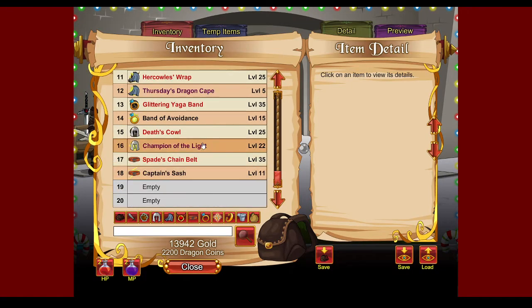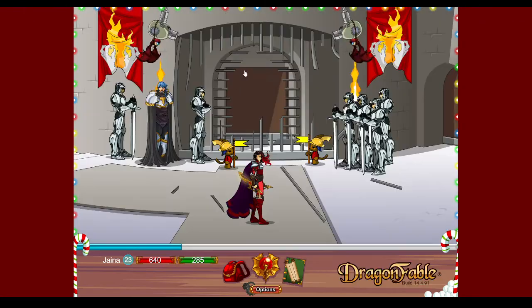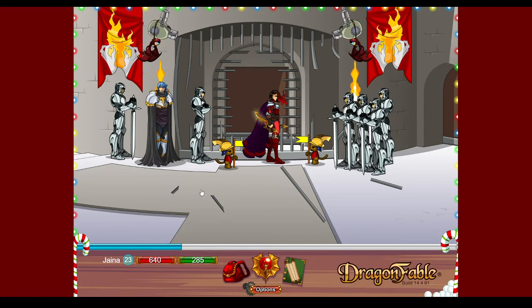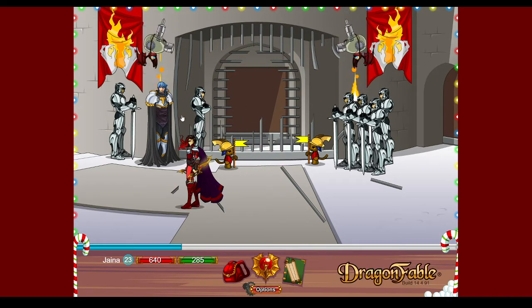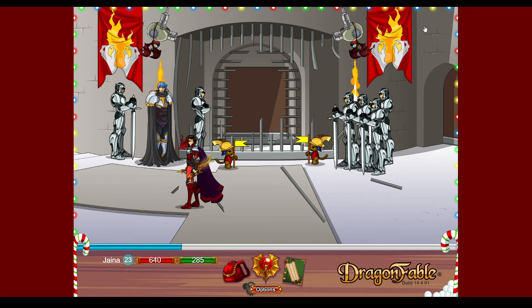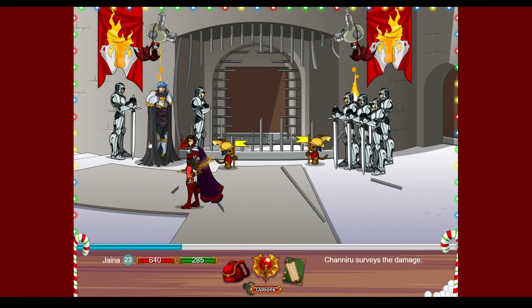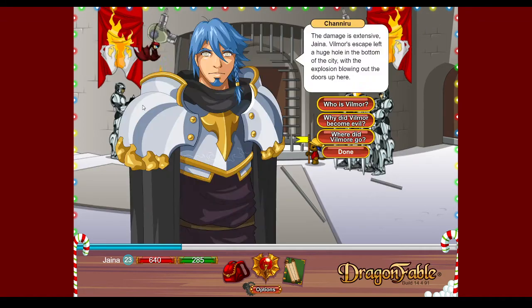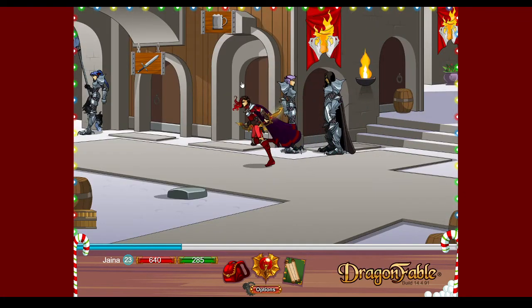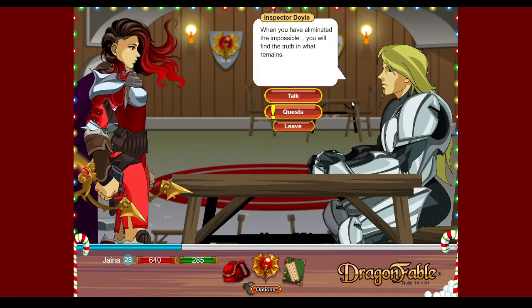Yeah. Might look good on some guardians, but does not look good there. The explosion from Fillmore's escape broke the barge. The Dragon Lords look worried. The Chernero surveys the damage. The gnomish damage, record the damage, and that ally in particular looks very tired. Done. Let us see exactly what is going on around here.